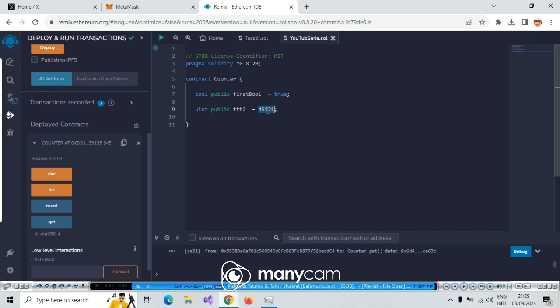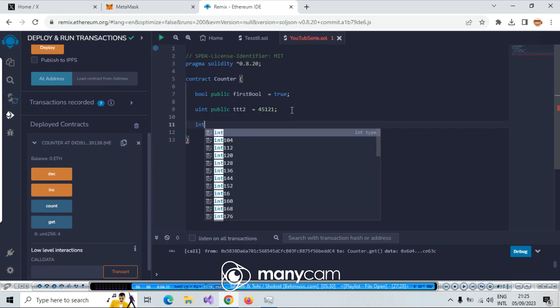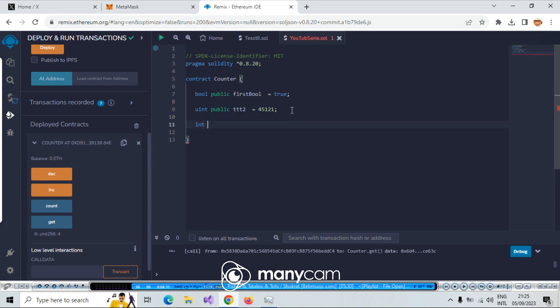Okay, we have also integer. Just integer, bro. Integer. For example, let's say public, my public integer is equal to 10. And now int public second is equal to minus 12.